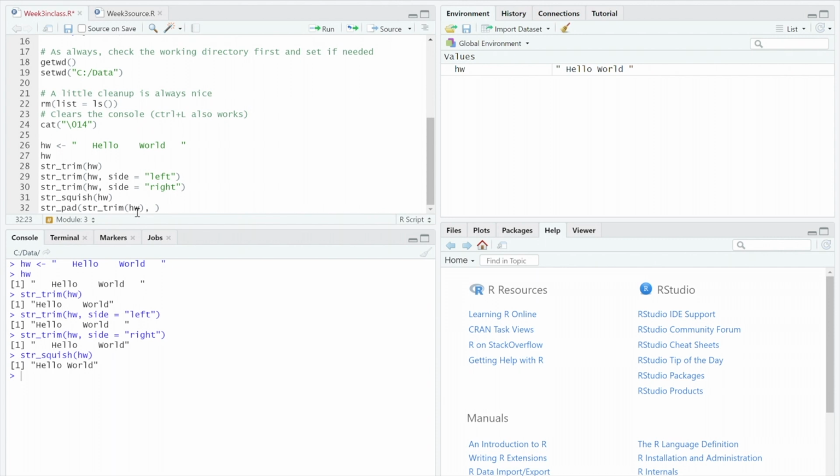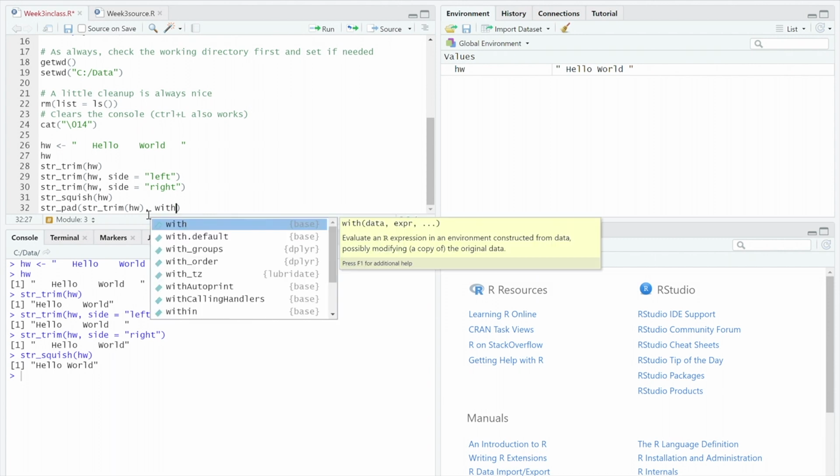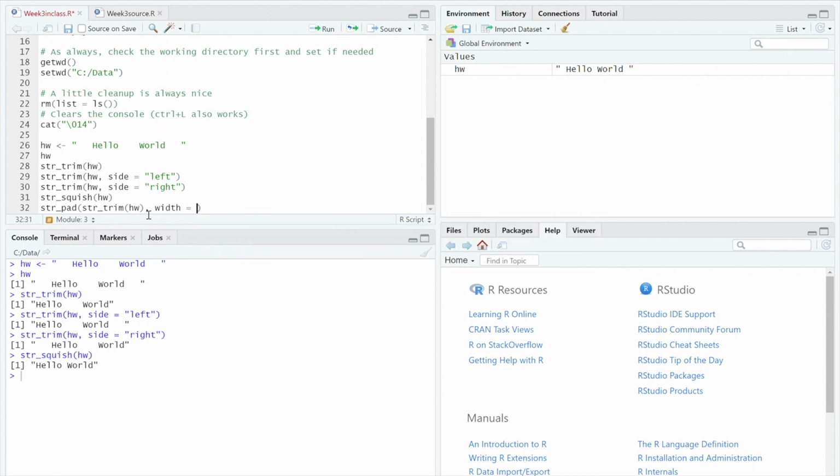After we trim it, let's create a string with a width of 20 characters, and to the left we can add with the pad argument.